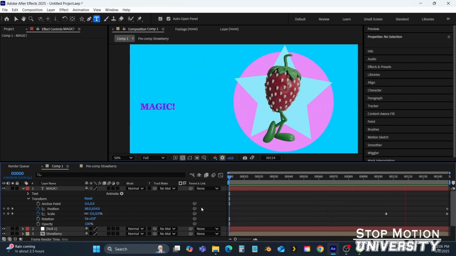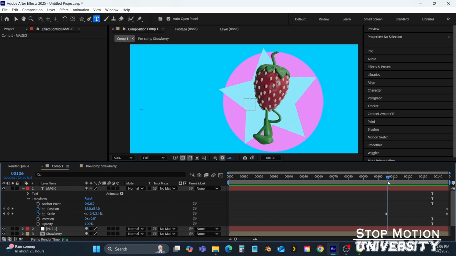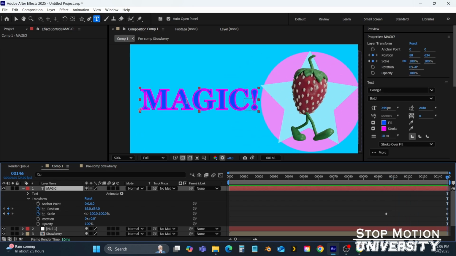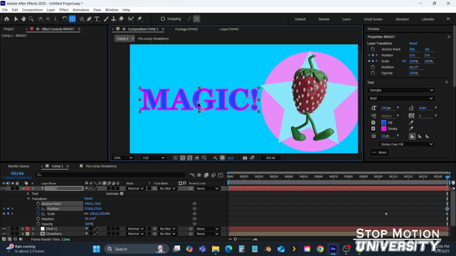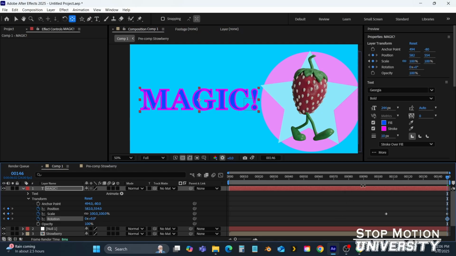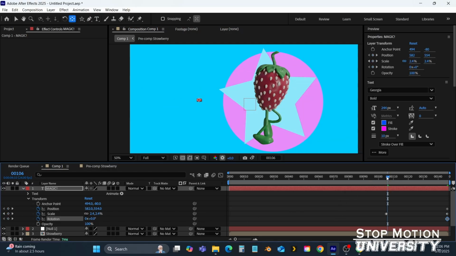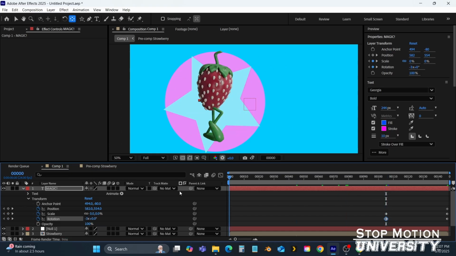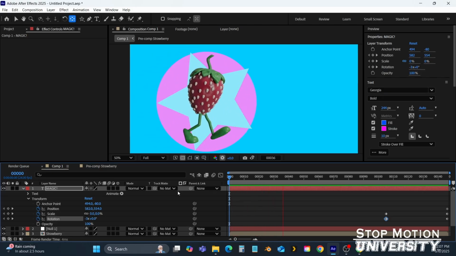But let's change some stuff up as well. Let's have it rotate, but I want that rotation to happen in the center. So I'm going to change the anchor point, put it here, and we're also going to have a rotation. So I'm going to click there, here, there we go, boom, and we're going to say -3 on your rotation, -3.